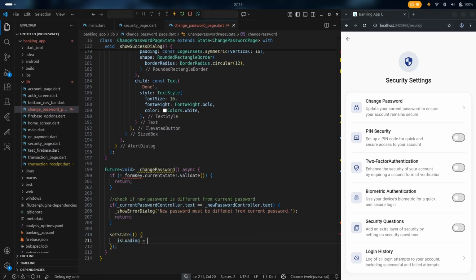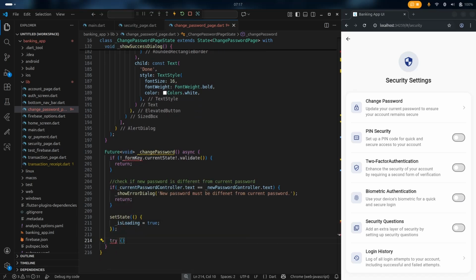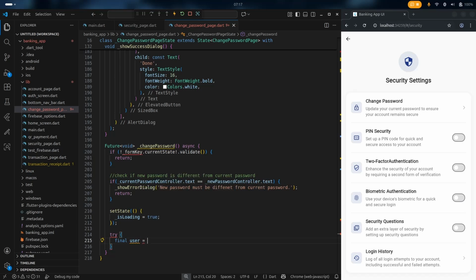First, we validate the form. Then we check if the new password is different from the current one. This is an important security check that many apps forget.